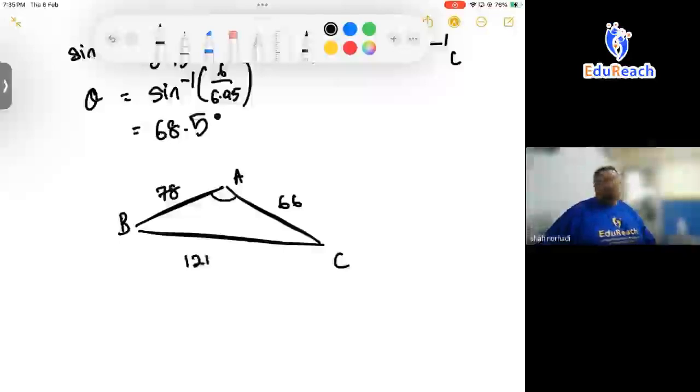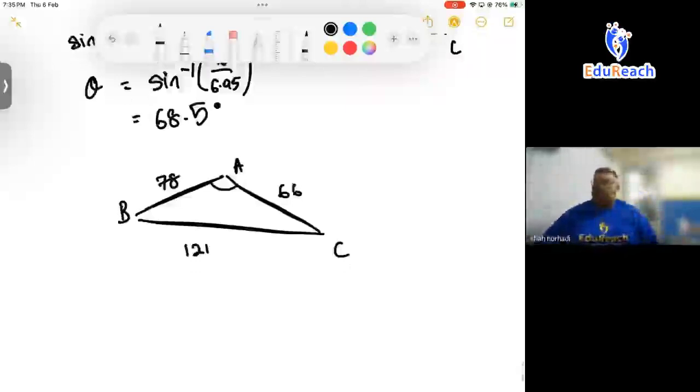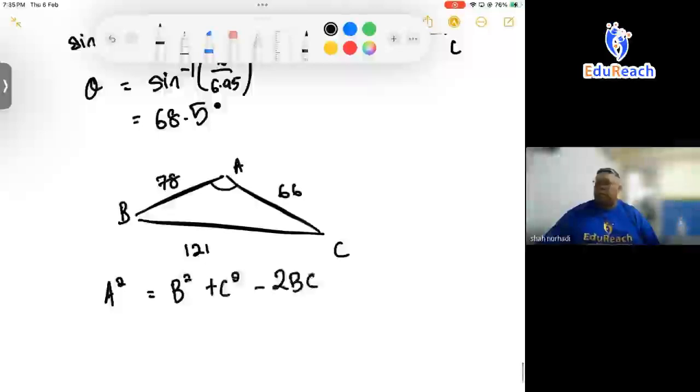Alia, do you still remember how to use the cosine rule? Rayan, Aman, how do I apply the cosine rule here? So the missing is the angle. I got all three sides. Okay, so let's refresh your formula. The unknown here that we want to find out is the angle A.